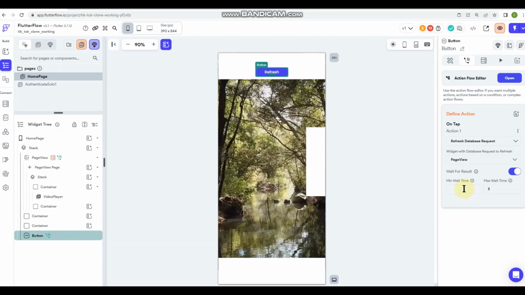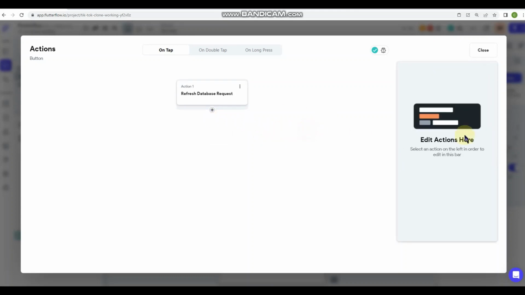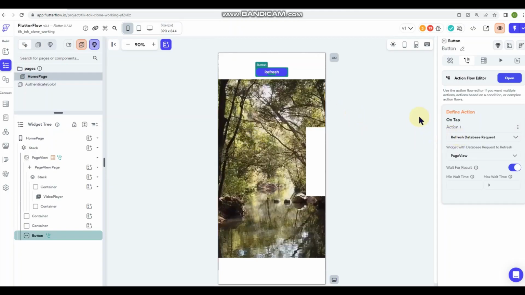And of course, if for some reason this refresh fails, then you would want to have a conditional action or something of that nature, and some kind of alert, something pop up on the screen, whatever you want to do, that says load failed, please try again. So you do want to make sure that you indicate that if the refresh doesn't go through. All right, so now we've got our action applied there.